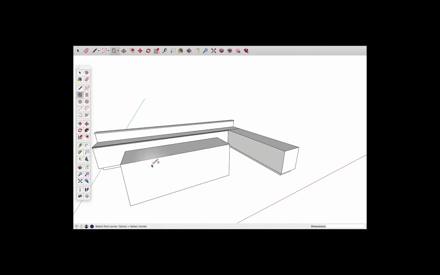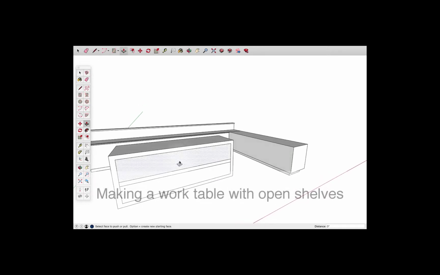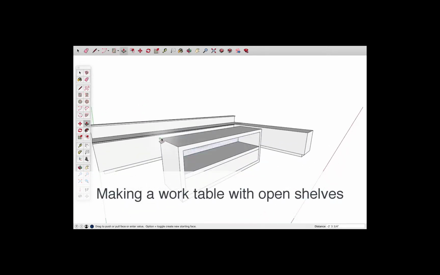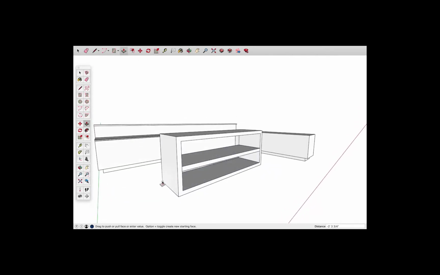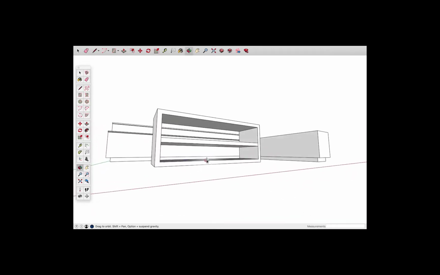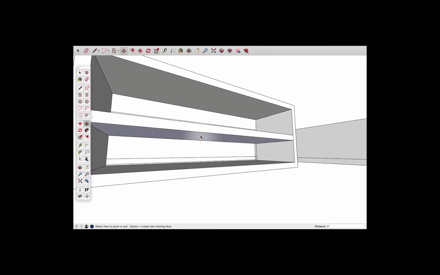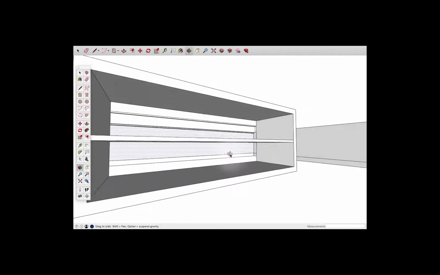I can come in here, if I draw a rectangle, or better yet, let's even just use offset. And I can, oh well, that's actually probably a little bit much. Let's have a shelf in the middle. There we go. Little bit of a shelf. Now, when we push-pull, if I push-pull and make reference to this opposite end, it will cut a hole right through it. But be aware, if you push-pull and make reference to that opposite end, you will cut a hole through it. So sometimes you don't want to do that. You really have to just be aware of what you're doing.